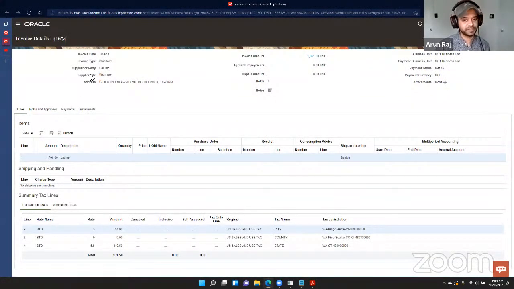You can see that it didn't prompt the user with that text which said view invoice details, because I enabled the option. So the moment you click on the invoice number, it takes the user to that specific invoice. All right. So that's how easy it is to create analysis like these.